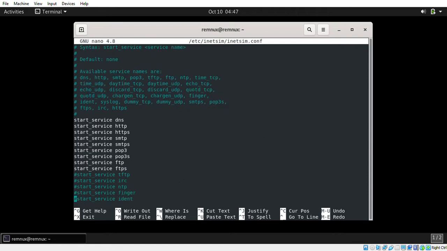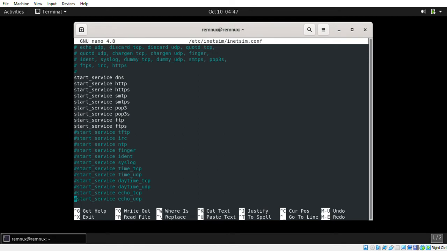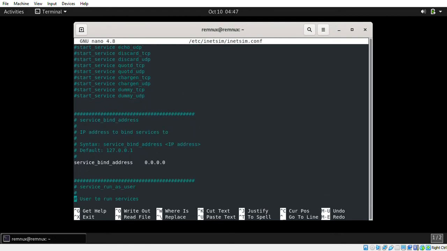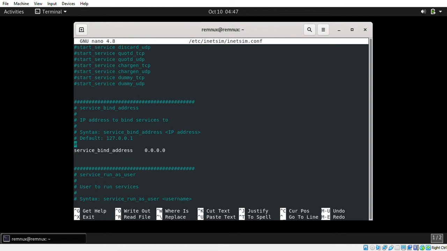So we go down. If you want to uncomment the other ones, you can, but I prefer that it should be just that one for the malware analysis, because you don't know what changes you may make that will affect the results of your malware analysis. Here we are coming to the service bind address, which you'll need to uncomment as well.